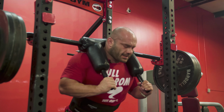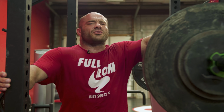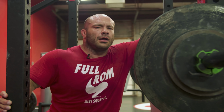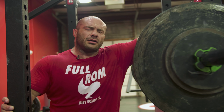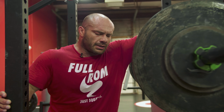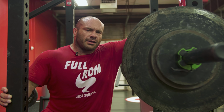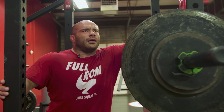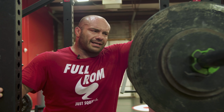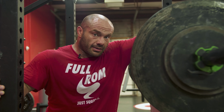All good? Oh, thank you so much. Folks, last set of squats. I actually hurt my back in the middle of the first set. Took a little time between rep number 6 and number 7. Figured, screw it. It was kind of a pain that didn't shoot anything, just kind of in the mid back. Didn't feel any worse. Weird on the unrack, weird between sets. Great during the movement. Ooh, I'm out of breath.